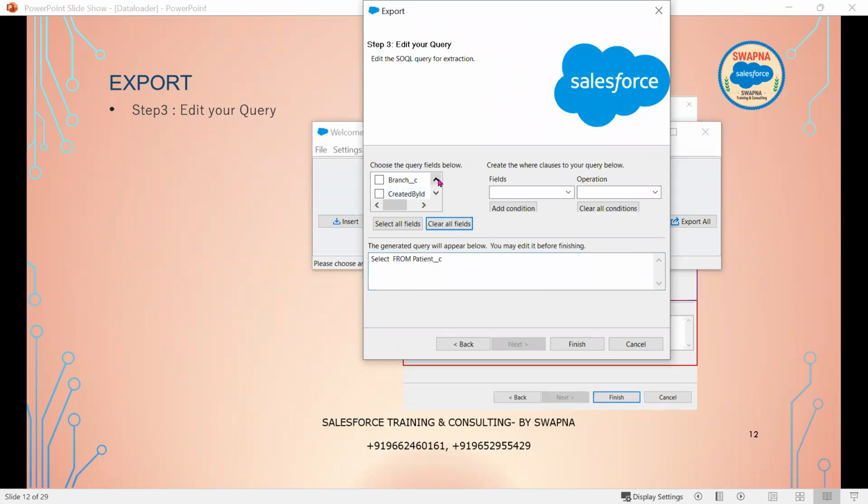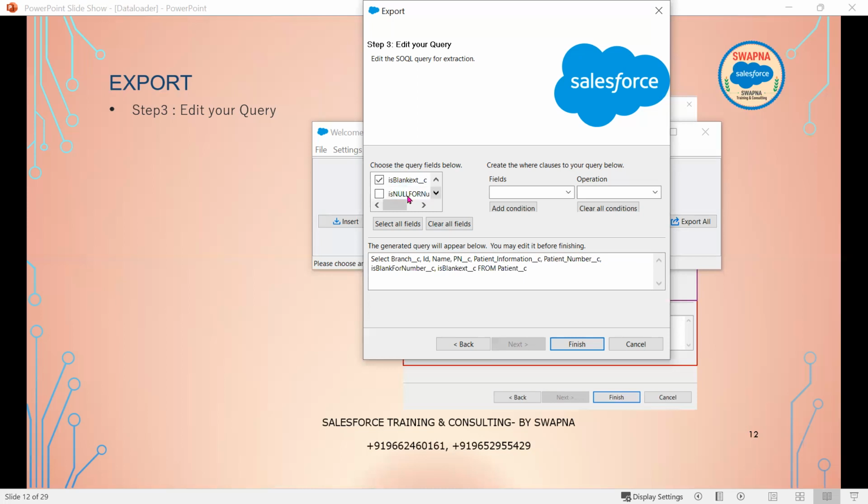So I need a branch. Created by ID, date, I do not need. ID, I need. Is deleted, last modified, these all I do not need. Name, I need. Patient number, PN_C. Patient information, patient number, system, I do not need. Is blank for number, yes, I need.